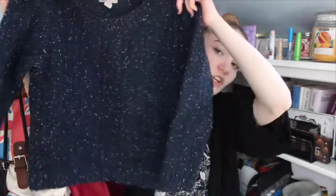Another tip for thrift store finds: look in sections that aren't your size, because this large looks like it fits like a small on me. Things can be misplaced or improperly sized. And if your thrift store doesn't have sizes already sorted like Savers does, you definitely have to look through everything. Even in my size I go through every single piece — that's the only way you really find the good stuff.